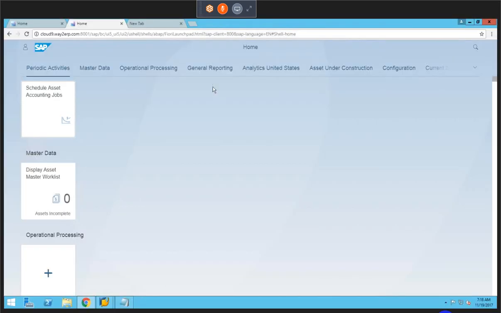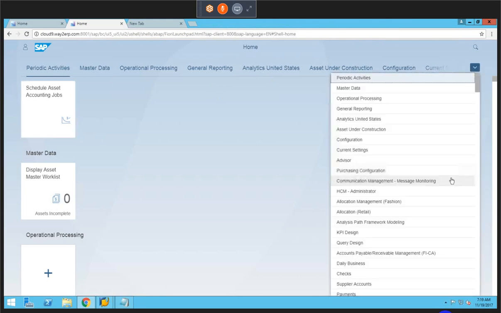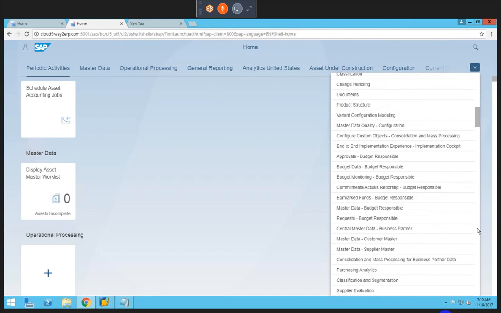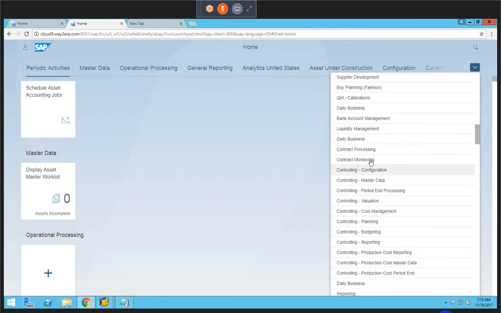What is the app name we saw? Okay, planning, cost center planning. Controlling cost center planning. Correct, controlling cost center planning.